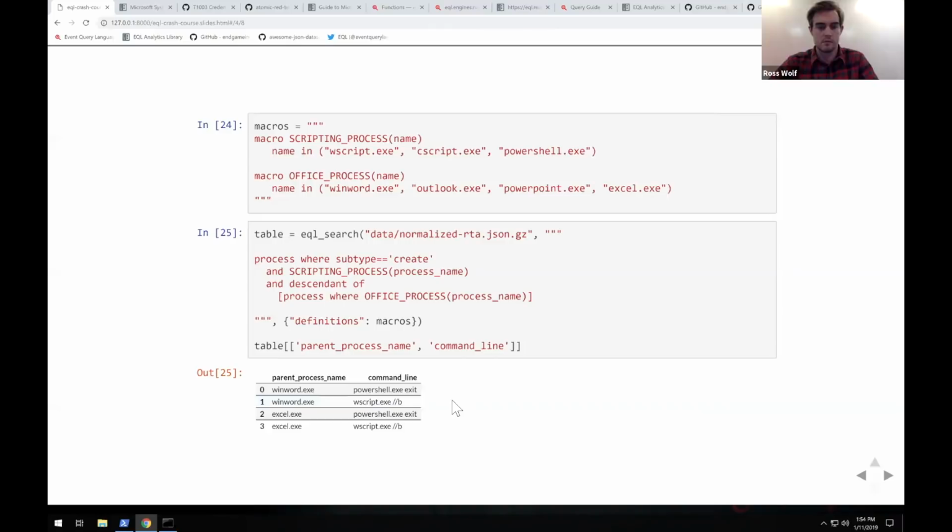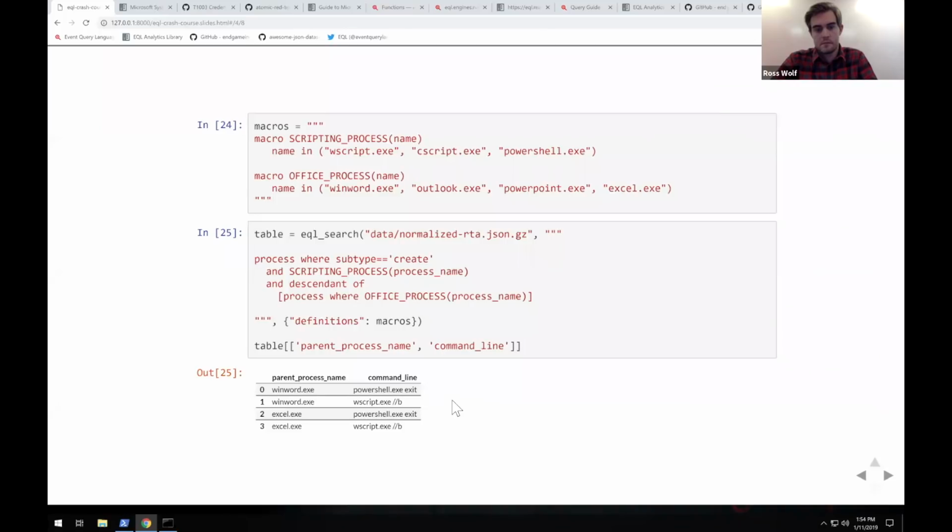Yeah, those are dynamic too. As you extend your list of interesting things, today it's those 4, but now all of a sudden you want to go look for OneNote or OneDrive or something. You could simply put that in your list and then re-execute the analytic, right? It doesn't change your action. It abstracts away from the specifics. Yeah, you hit the nail on the head. Your analytic doesn't change.